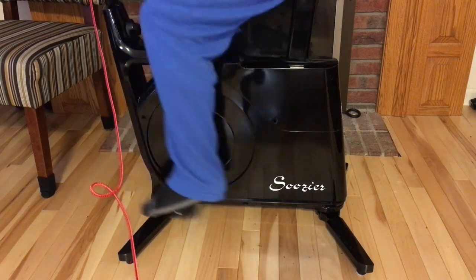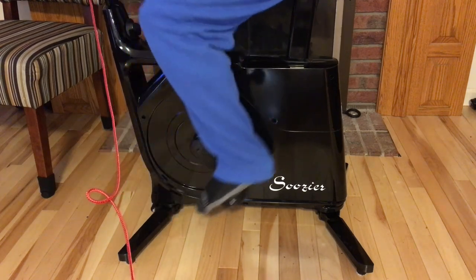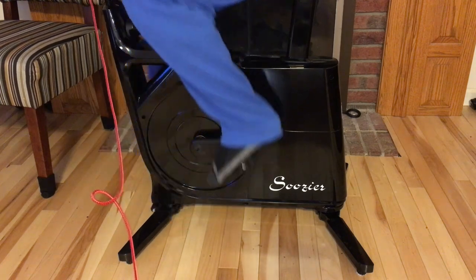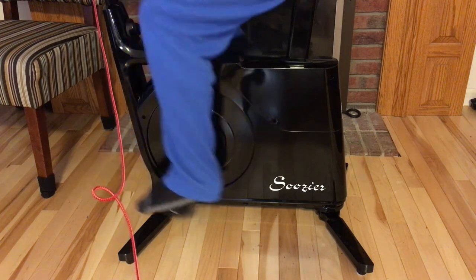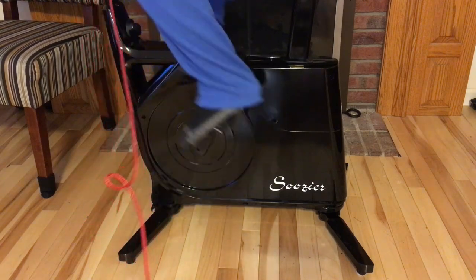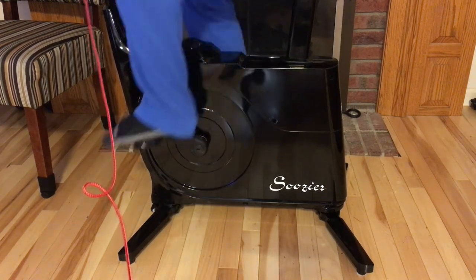I'm hoping that it doesn't... A lot of these bikes, this is probably my third one I've owned, what happens is after using it for a while, the actual pedal area starts to give way, pieces start coming loose inside the device itself. It'll still work, but you'll hear noise and scrapes as you're pedaling. I'm hoping this seems to be really smooth. I don't know what's inside, whether it's belt driven or sprocket driven or whatever, but I really, really like it.